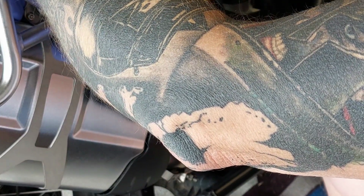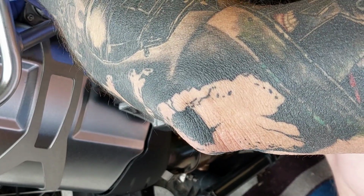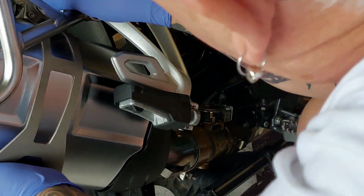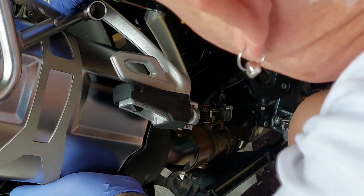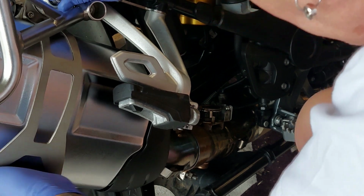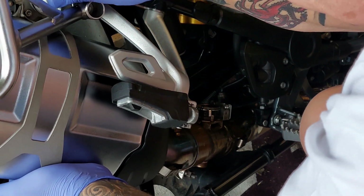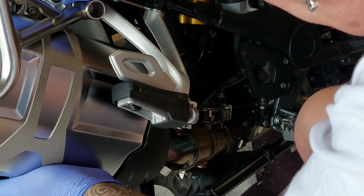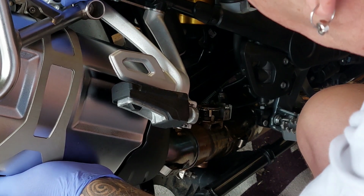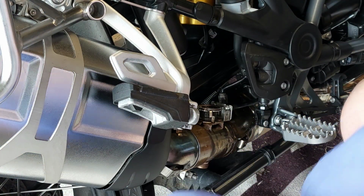Let's hold it there with the bolt, gently push it down, and then it's a case of trying to find the hole. Let's come back a little bit. Oh, that feels good. Oh, good work, Frodo. That's it. That bolt's there.